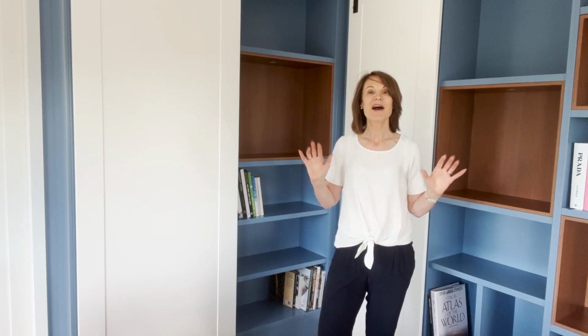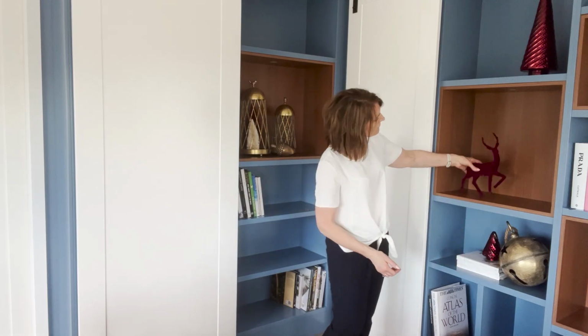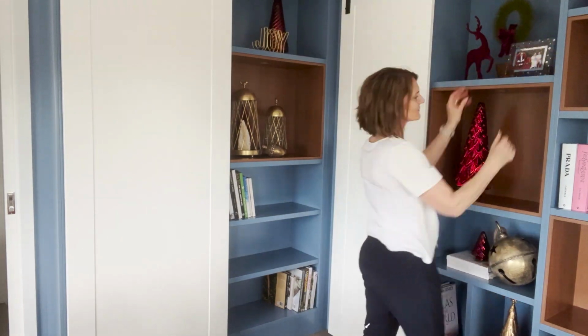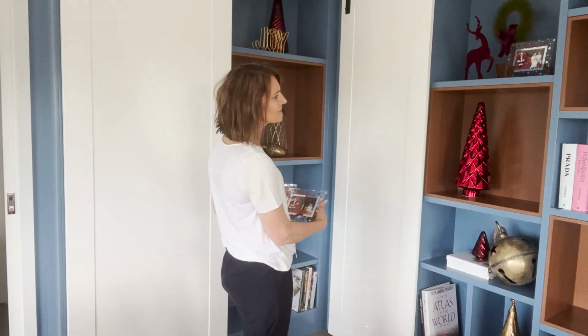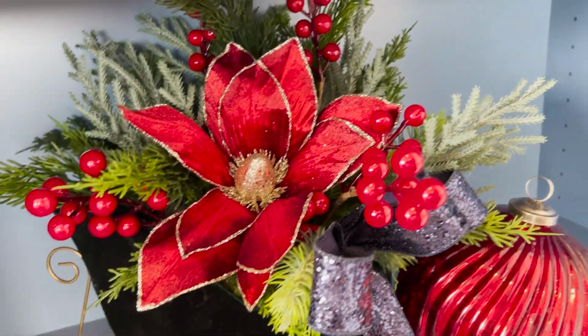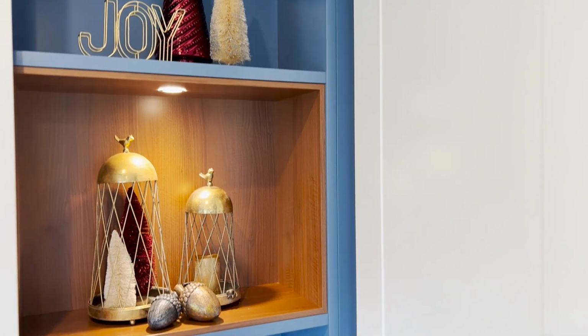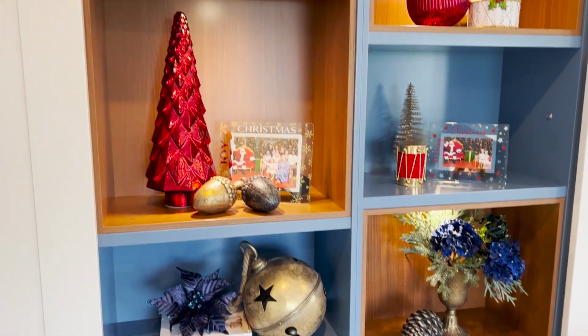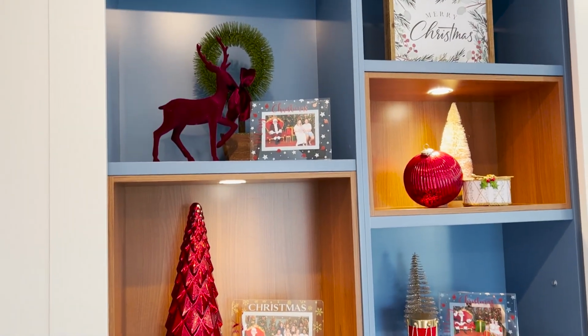So I'm going to start styling these shelves here. I have never styled them before, so it's definitely going to be a bit of trial and error. Now I'm going to get stuck into putting some elements in that will coordinate with the tree and also sort of start leaning into the dining area and what will become the kitchen. And then I think I'm just going to leave these shelves and wait and see how the rest of the decor shapes up in this area and also in the dining area. Don't be surprised if when you come back for my full home tour, there are a few changes in this space.